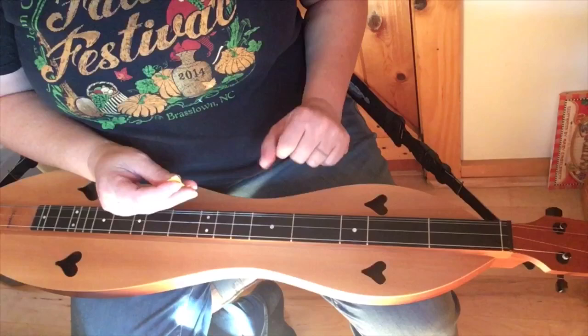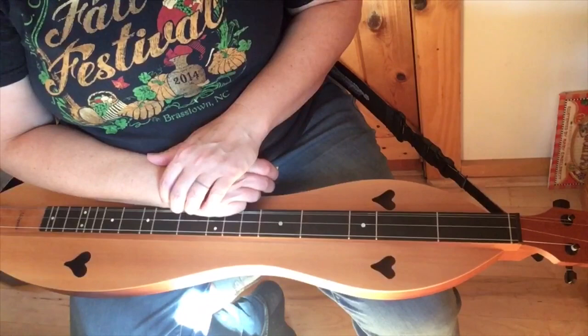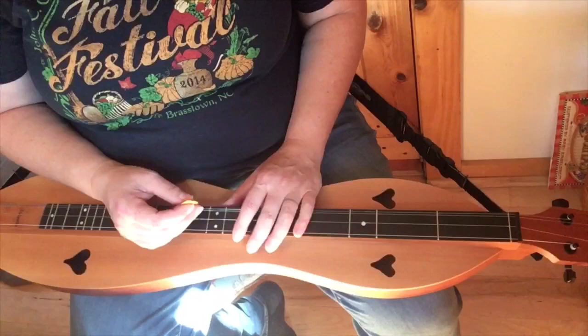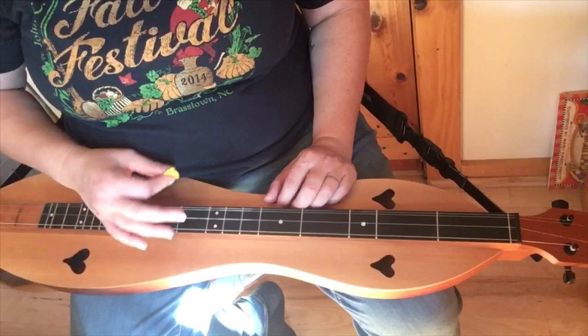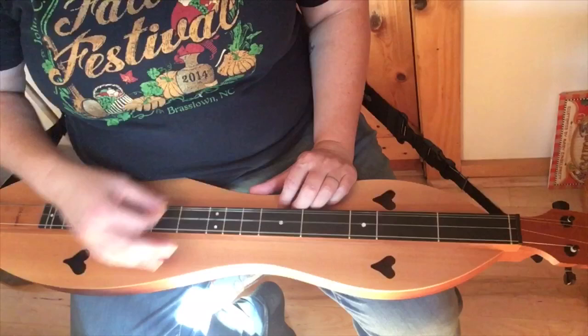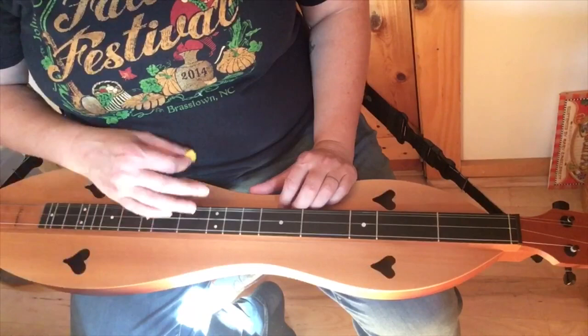So you may want to pause that and work on that. Work on these things. The more you work on them, the better you're going to get. So once you have that going on, you can start to vary. Okay. So we were doing 1 and 2 and. Okay. What if we did 1, 2, and 3, 4 and? How would that sound? It would sound like this. 1, 2, and 3, 4 and.